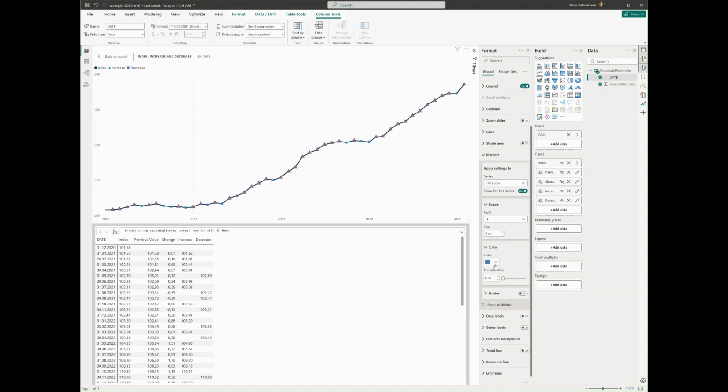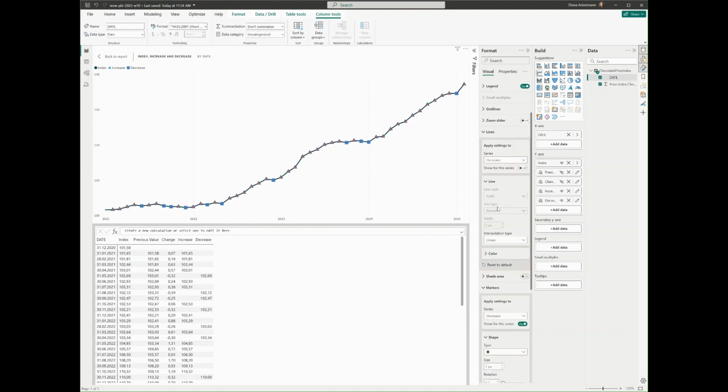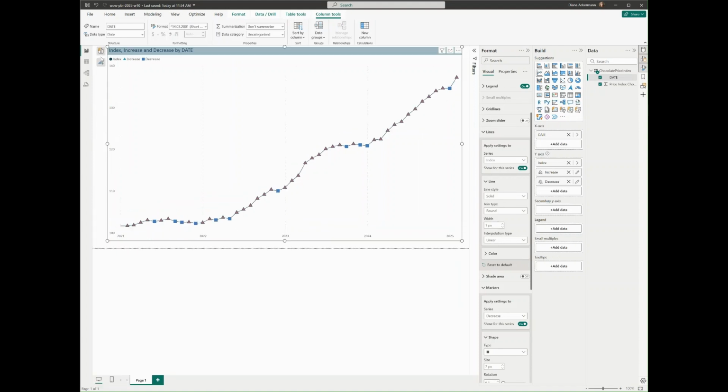And for the decreased ones, I maybe want to use this, increase it a little. The lines look a little too thick to me, so I'm going to decrease the weight here. So that's basically it already.